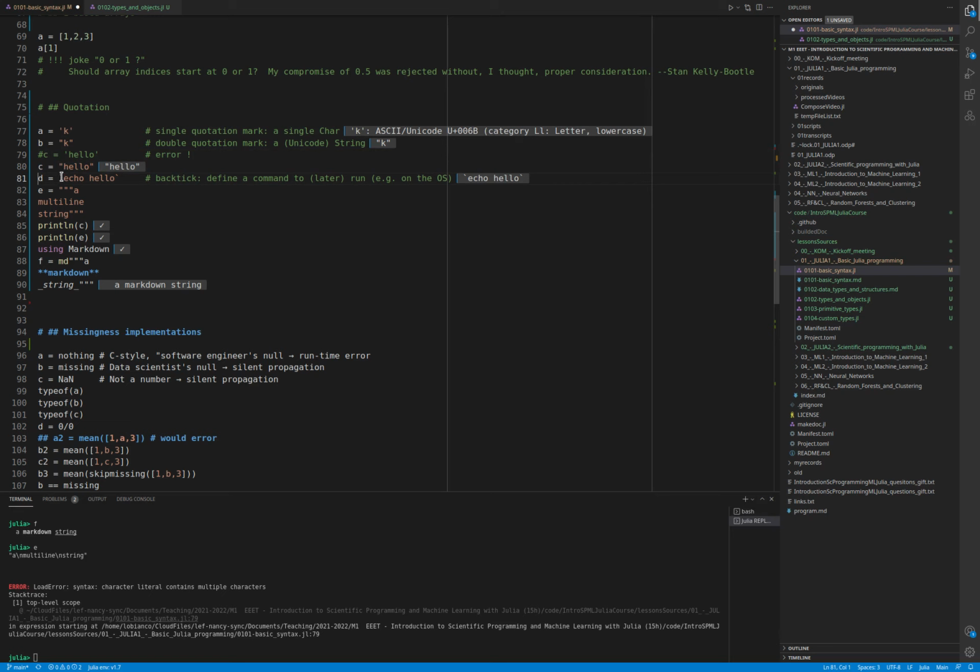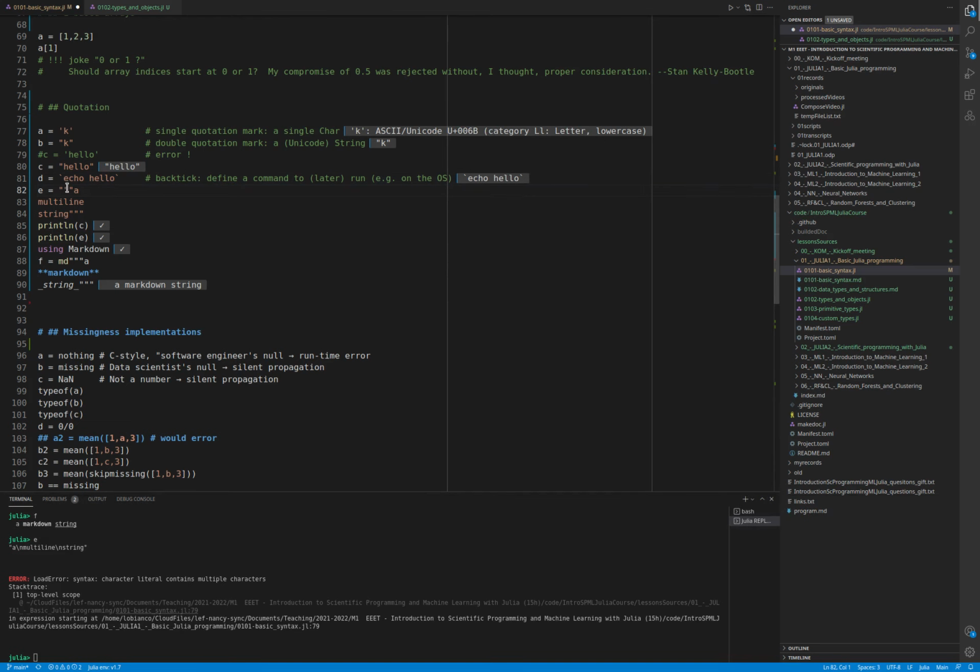We have another similar symbol that is called the backtick, like here, this one here, and this one is used for one very specific subject, which is to define a command. So in Julia, you can define a command like this, hello, that is a Unix command, using backticks, and then, and we'll see this later, you can run the command, for example, on your operating system.